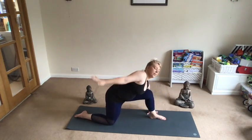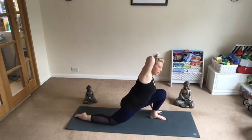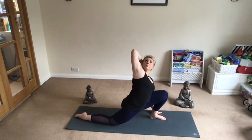That's lovely. And then the next time you come forwards, just gently bring the hand behind the head and just drop your right hip forward and open out into a rotation. So you're opening the elbow, opening the top of the chest. And we're just going to hold for a couple of breaths here.